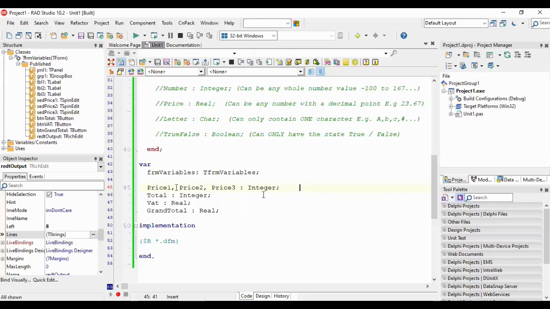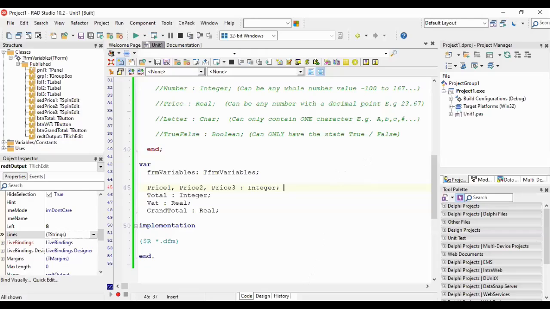Now remember, a lot of the times students also make the mistake that if you, let's say, have integer variables, you will most probably get an integer answer, but that's not always the case. Okay. Here, if you work that out, there will most probably be a real value generated from the VAT. So if you take two integer values and divide them into one another, they could generate a real value. So that's why I made my VAT and my grand total real.